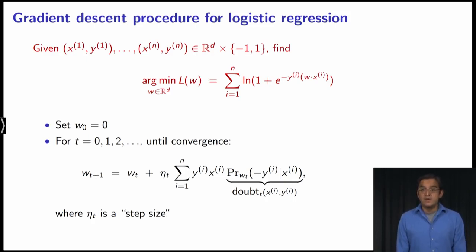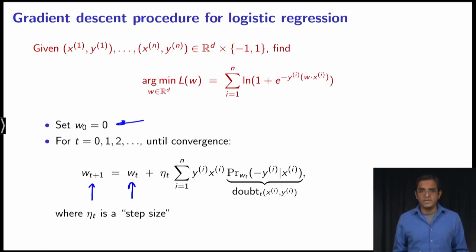Now, we're going to be talking about optimization in more detail later on, and we'll also be spending quite a bit of time on gradient descent. So I'm not going to explain exactly how the gradient descent procedure for logistic regression comes about right now, but I just want to show you what the procedure looks like because it's extremely simple. So we begin by setting W to some value, say the all zeros vector. That's our initial guess for W, W sub 0. At time t, our guess for W is W_t, and then we're going to tweak it a little bit, and we get our updated guess, W_{t+1}.